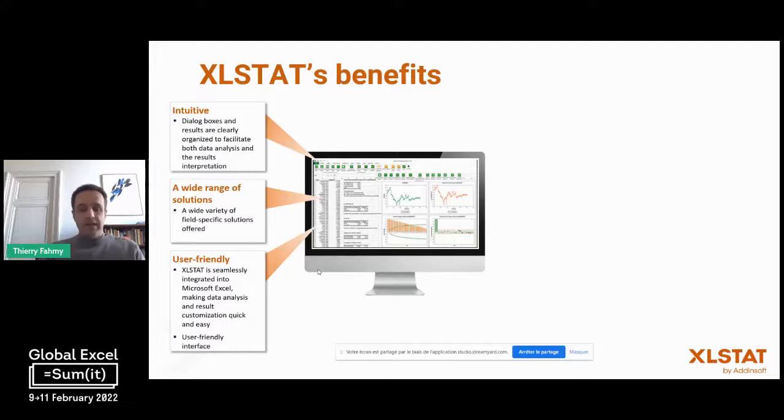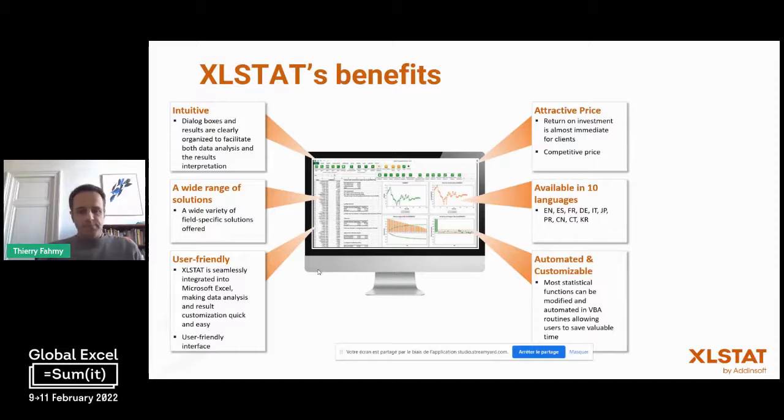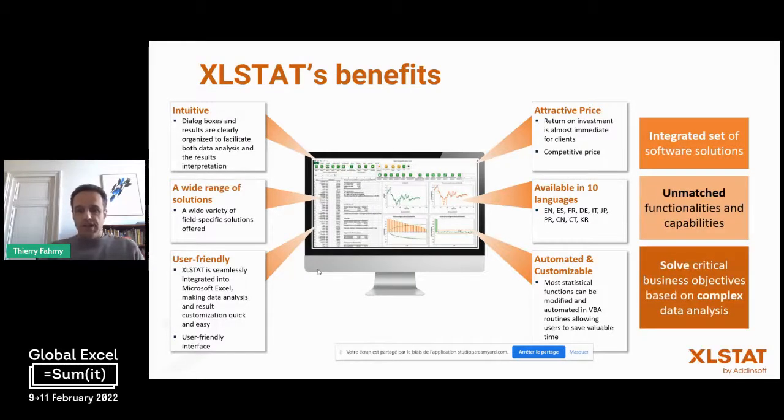ExcelStat can be applied in many industries. We have customers in almost all industries. ExcelStat is available in 10 languages. We recently added traditional and simplified Chinese and Korean. A lot of things can be automated, customized. We really pay a lot of attention to the UI and the user experience. And the price is really mild compared to traditional statistical software.